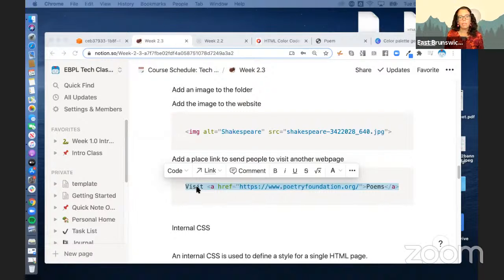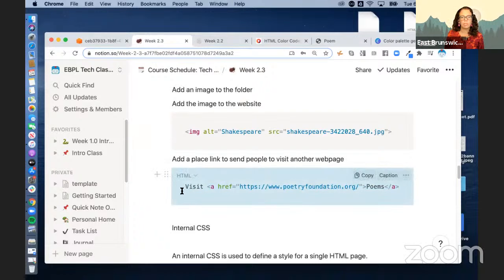The way it is used, you type "visit". Visit is what you're going to see, and that's what you click. It's easier to show you than to explain.